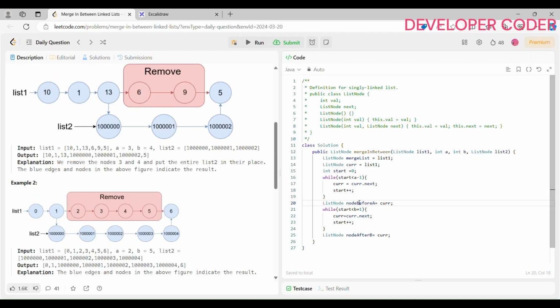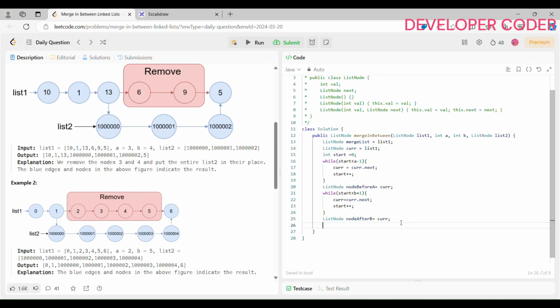So for that I am going to do node before a dot next is pointing to my list 2. Okay, this is done, and after that I have to find the tail of list 2.